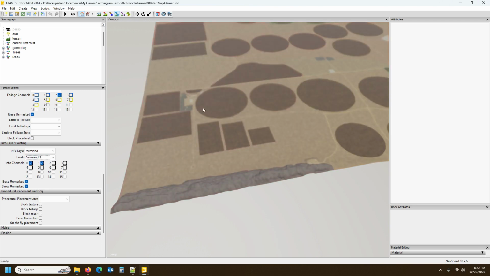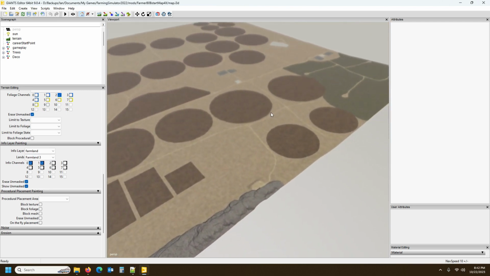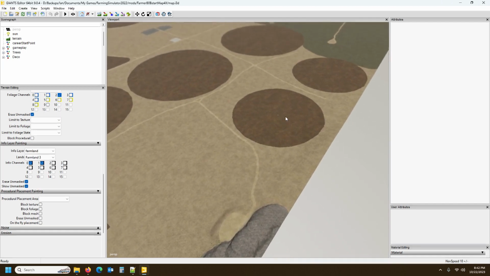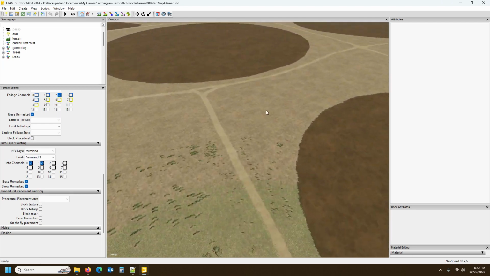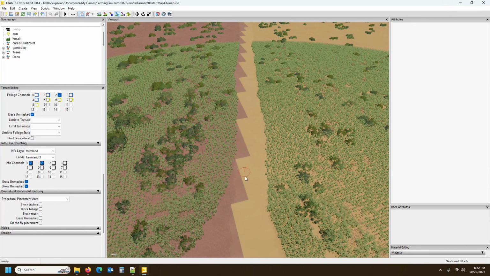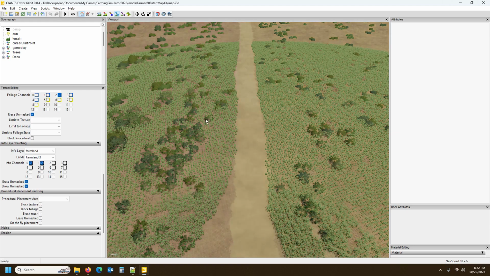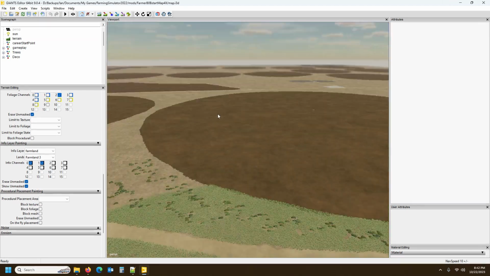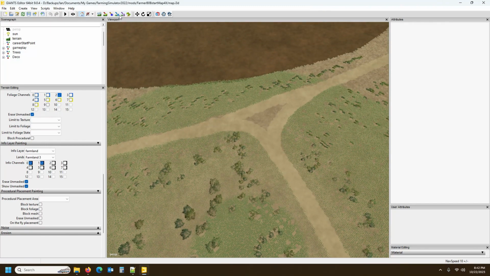One thing that you can verify is come up close to where a farmland edge is. If you have a jagged edge, it's normally a sign of a problem. So let's just open that up again. So like you see here, it's still fine, but if you have like big blocks at the edge, then you have a problem. Then it's not going to work. But in this case, the farmland looks good, no problem. I don't see any issue there. Just have a look at this again.